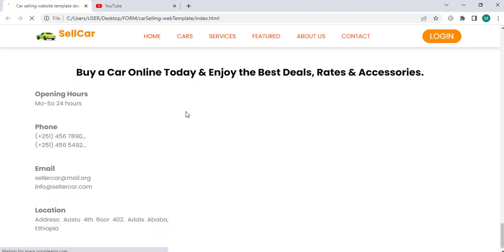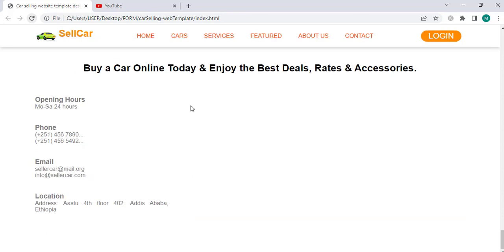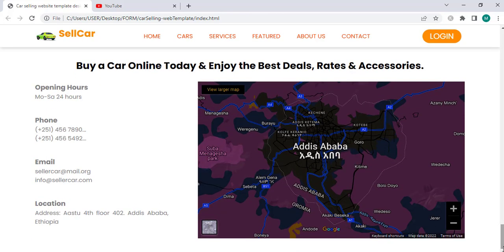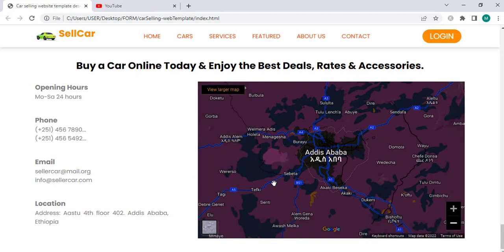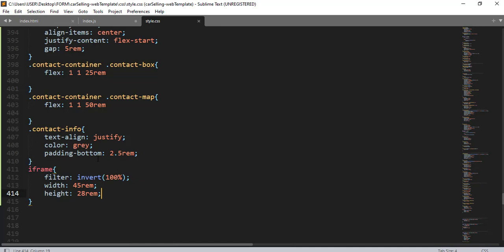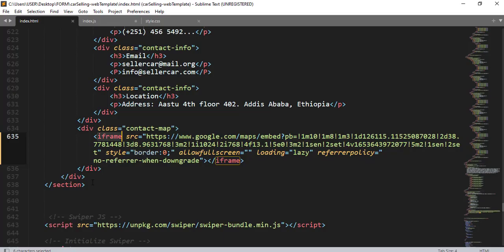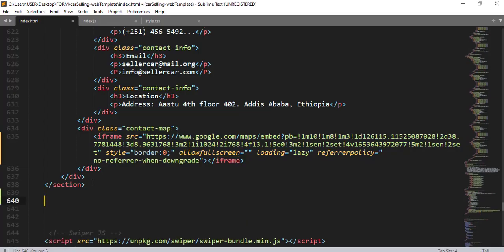Alright, it changes the color from there to here. As you can see, the map is nice and awesome and it's beautiful. This is made due to this property value pair, which is filter. So now we have just finished this contact section.